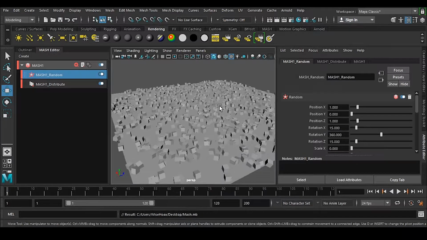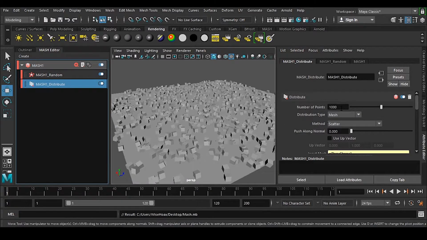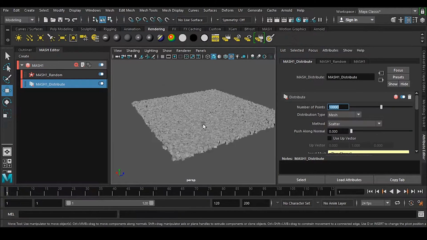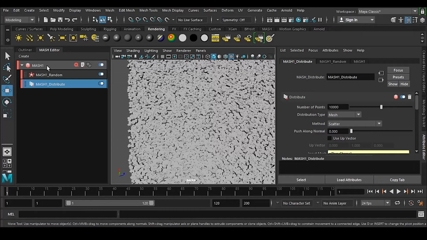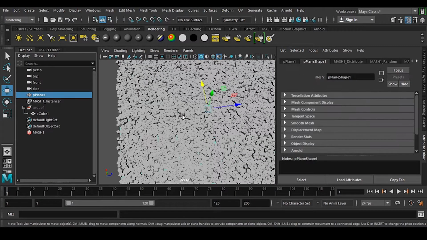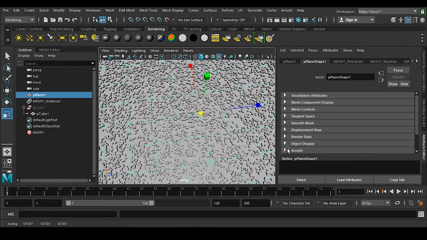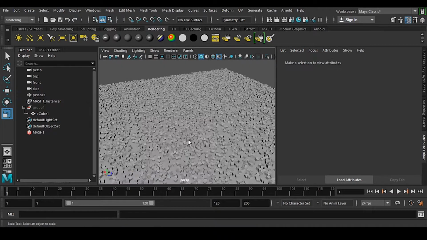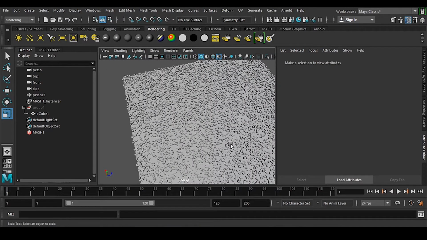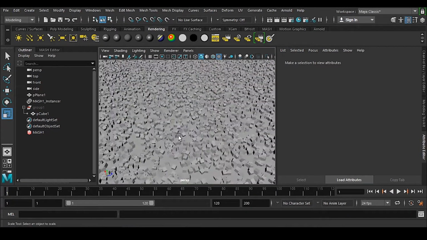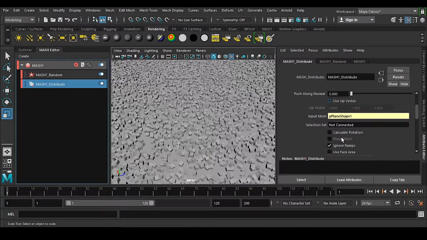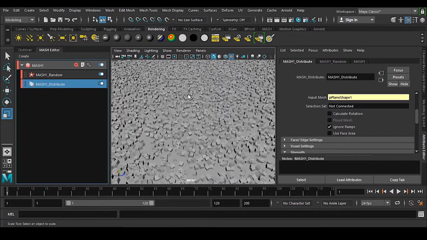So what else do we need in this video? We can see we can increase this one. I can increase it to 10,000 and you can see we have something like this. And what I can do is increase the plane a bit so I can have more small pieces in here. Right, now we have lots of pieces, with some rotation and some randomization, and I am not using the scaling in here right now. All right, everything is the same.